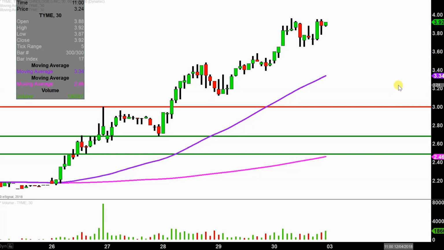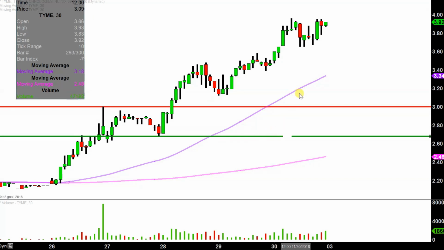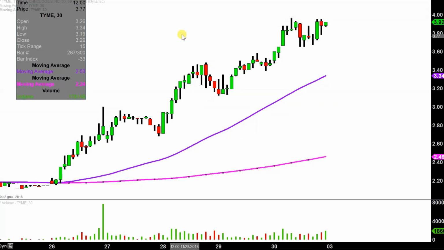I actually did this analysis several days ago, and that's where these red and green line annotations are coming from. But I don't know what my problem is. I don't know how I lost track of it, because the thing just remained in beast mode the whole time. But regardless, first thing, I'm just going to do some housecleaning. Sure, these levels still do pertain to the chart. They're just not relevant anymore. And from a presentation standpoint, I don't want to risk causing confusion because there's clutter with lines all over the place. So let's try to keep this as clean as possible.